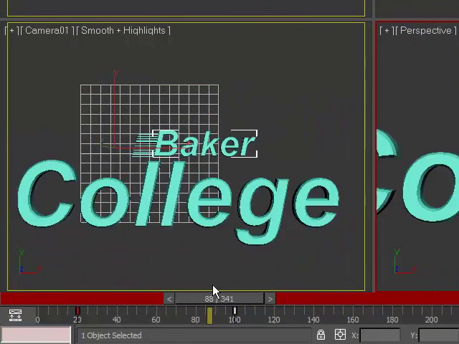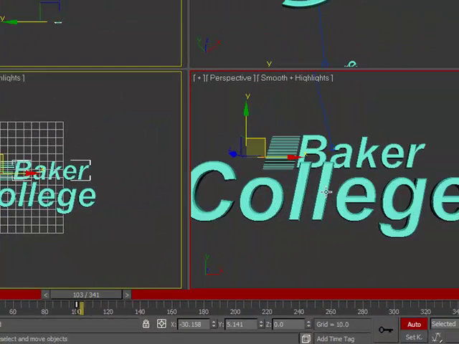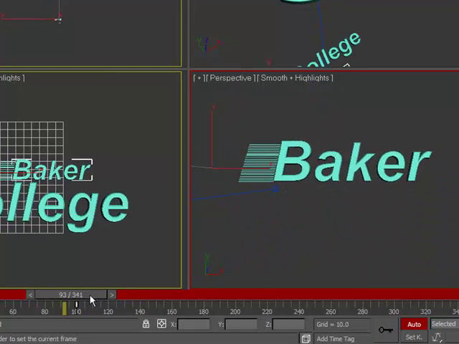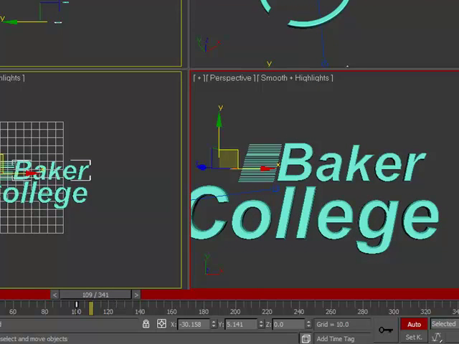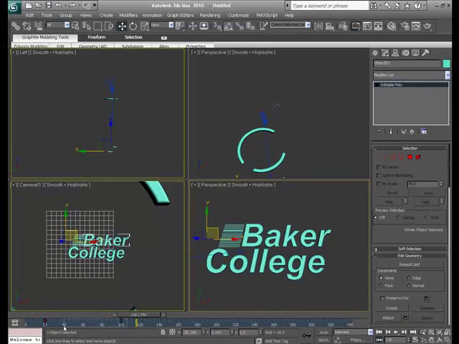So when we break it apart, we're going to lose some animation that we already have on the object. So we'll have to redo that. Just part of the process. You didn't know ahead of time maybe that you needed to do that, but we'll do it right now. So we're going to select this object. We're going to make sure we're at the end frame, and then delete the keyframes.